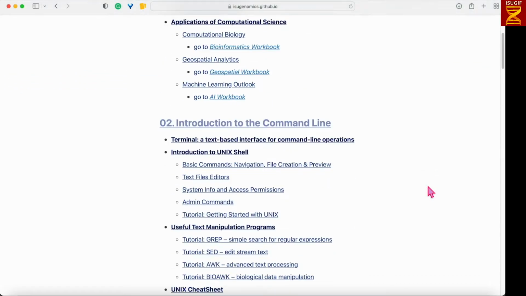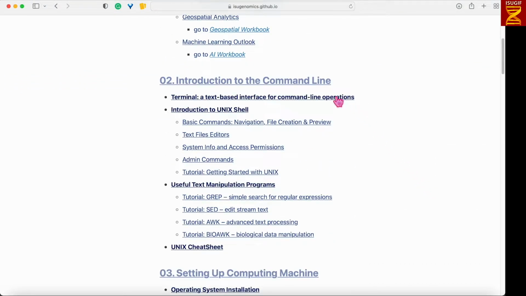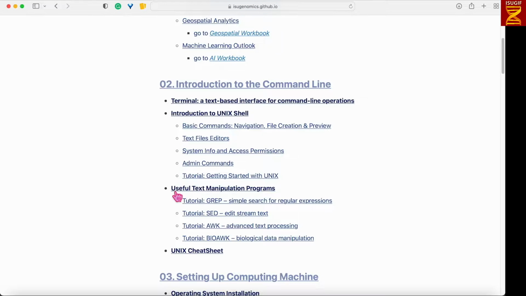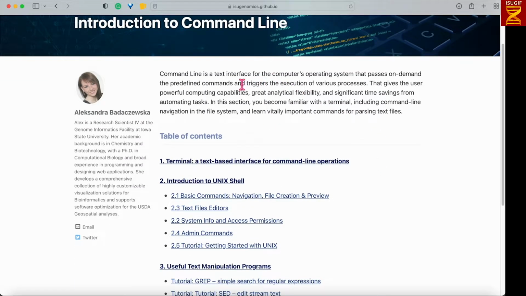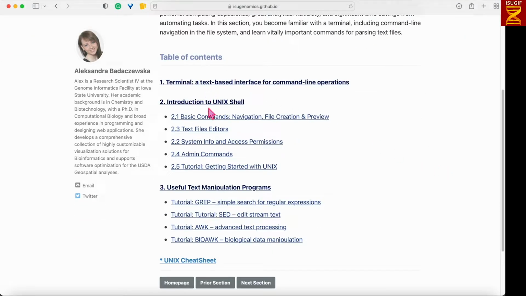The section heading navigates you to the landing page of this section, while all lower-level bullets lead directly to the articles or practical tutorials. First, let's go to the landing page. A brief preface is at the top of the page. It gives a glimpse of what you can find in this section and what the learning objectives are. Below is a detailed table of contents with direct links. At the bottom is a set of navigation buttons that allow you to move to the next or previous section and back to the home page.